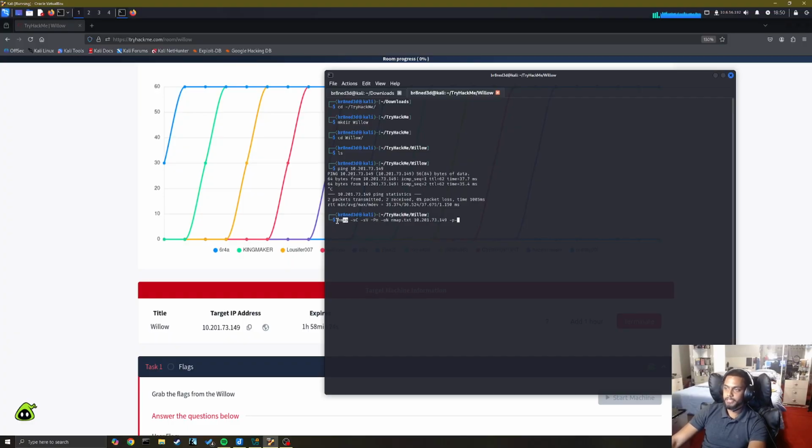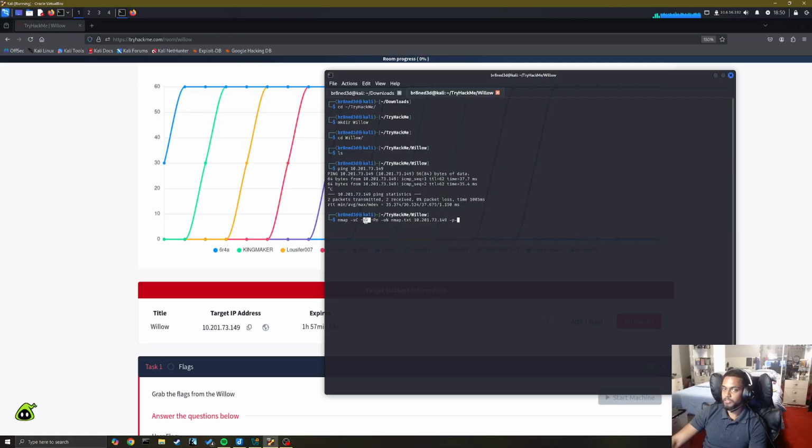So nmap, that is the tool we're going to be using to scan this virtual machine. It's meant for port enumeration, and it has a wide variety of uses, but enumeration is the primary function of nmap. -sC, we're running the default scripts of nmap, and there are hundreds of default scripts in this switch, so it definitely is very helpful for all of your scans.